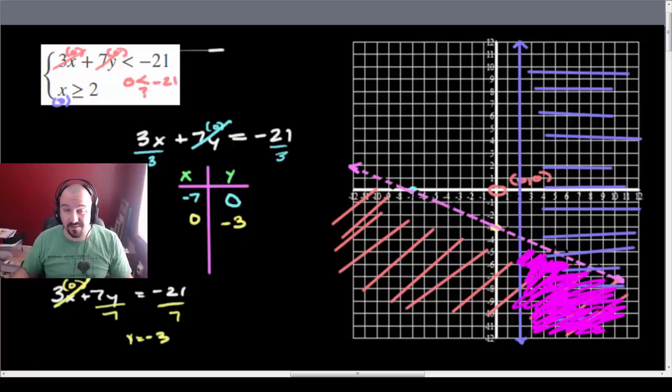And that's exactly how you do any of them. It might make more sense later on, for a slightly different inequality, to use the slope-intercept form. But by and large, if I see them in standard form like this, I'll use the intercepts. It's just easy. So that's one way you can do it. Hope I could help.